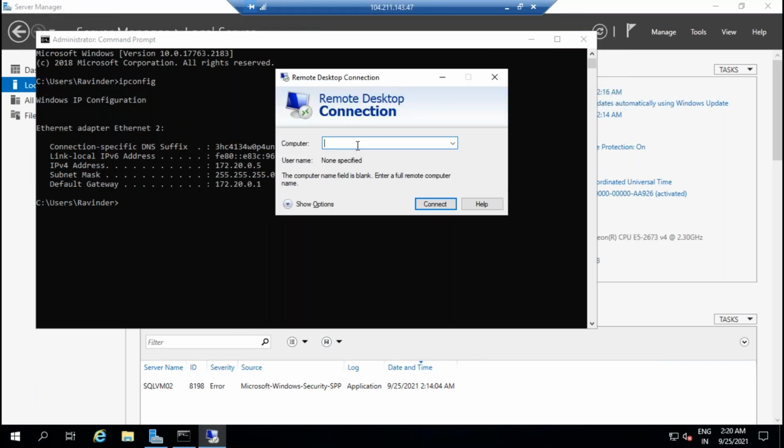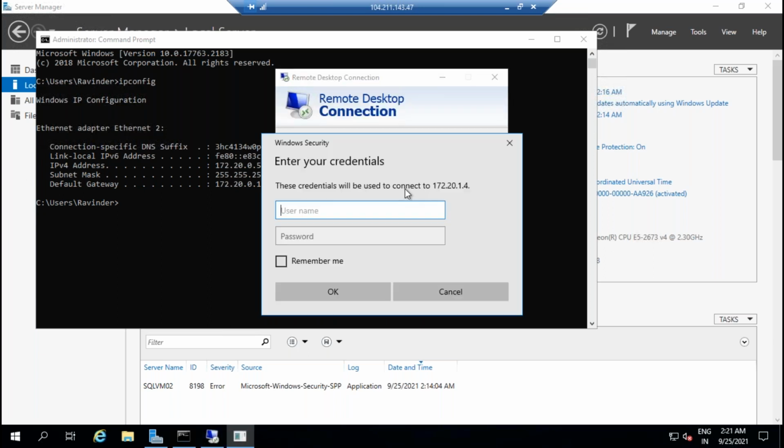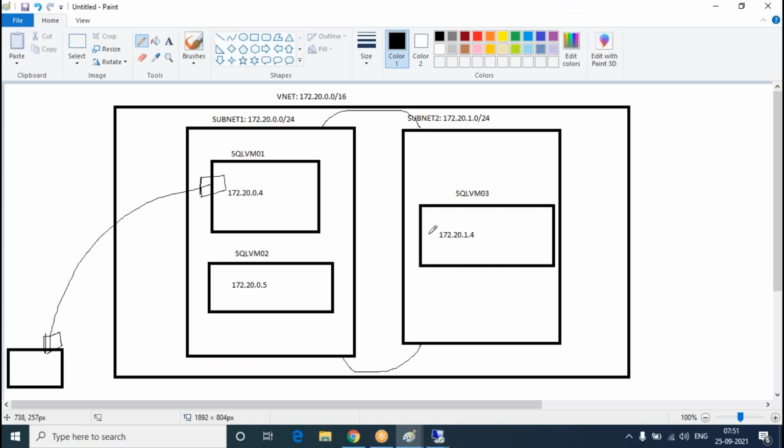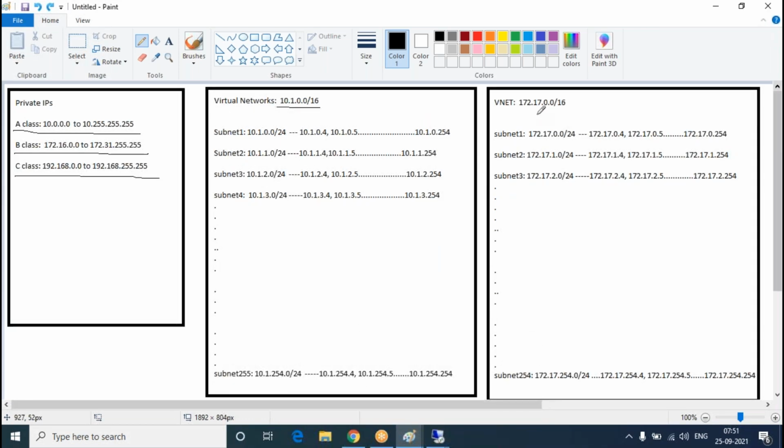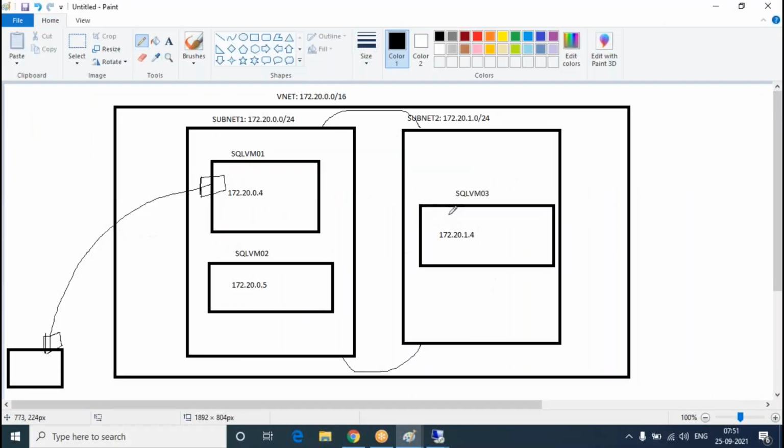Ravi, one minute. Yeah, go ahead, please. So these two VMs are talking to each other because of RDP, is that correct? Within one network, all subnets will talk on all services, not only RDP. It'll communicate on all services. You have to block it yourself if you don't want it. That is what I'm trying to do now. So these two are talking to this VM right now.